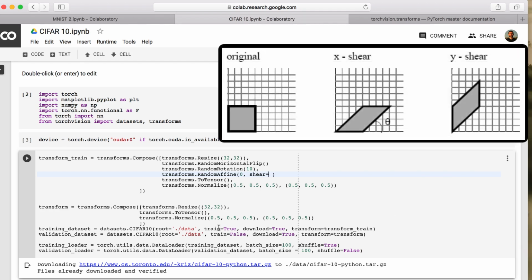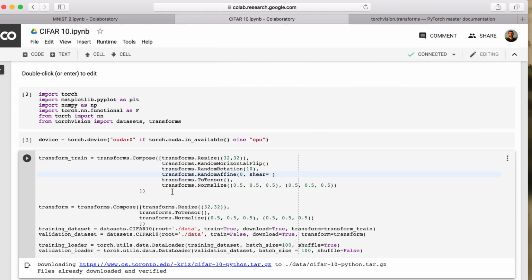As you can see, shear is possible in both the x and y direction, which adds some variety to the transformation. This transformation is defined using shear intensity, which simply refers to the magnitude of the shear angle in degrees, as seen in the image above. I have found setting a shear equals to 10 provides really good results.